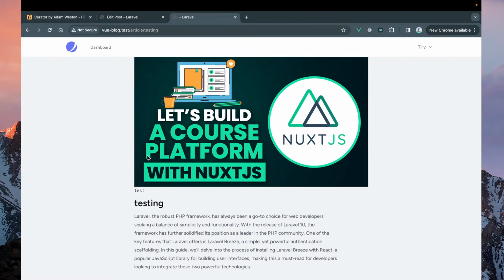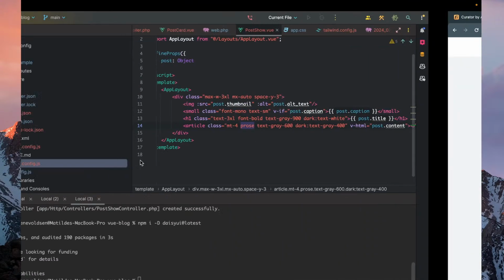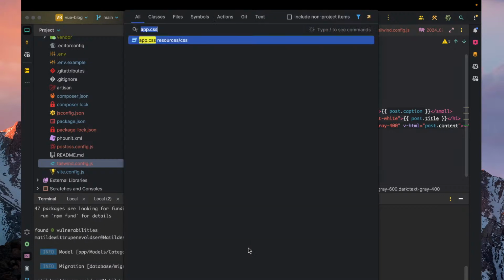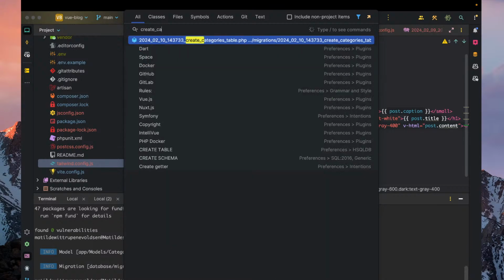So I think outside of that, we could create a categories or tags component to make the model and end the video after that. And in a future video, we could work on adding in more details here. So let's make a model where we create a category model with a migration, create categories.